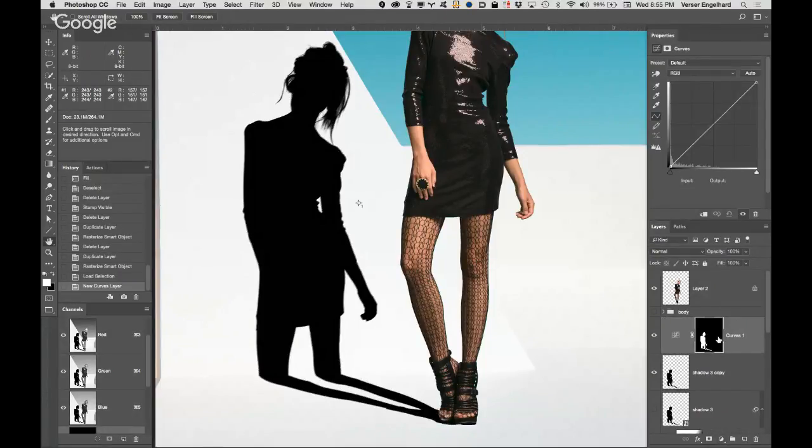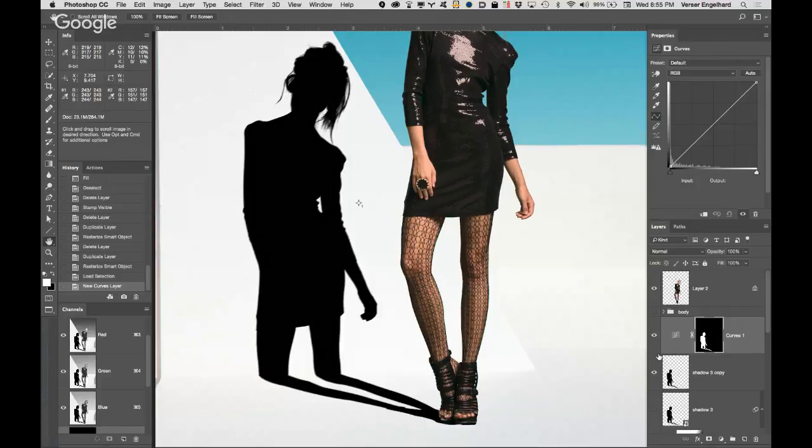It builds that mask onto this curve, which was what all of this process was about. The original two shadow layers, the masking, the merging, the pen tool work, turning it into a smart object, the motion blur filter, were all designed to just build this curve mask. That's all we were ever designing all of these steps to do.